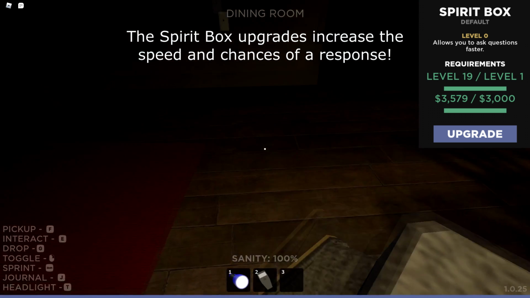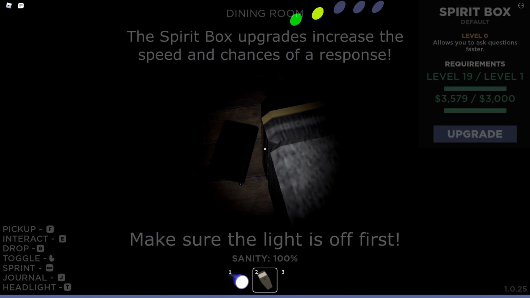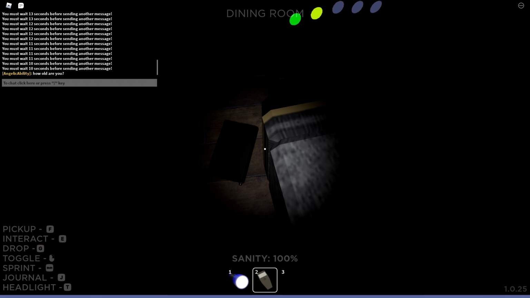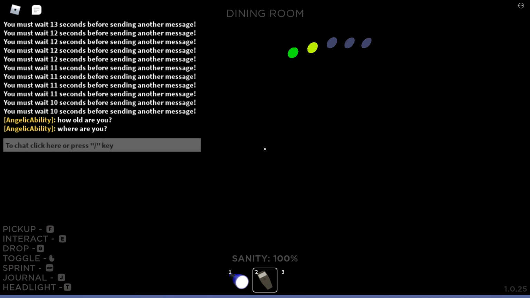The spirit box is a device that allows you to ask the ghost questions while in the ghost's favorite room, like how old are you, where are you, and are you here? There are other questions you could ask, but all you need is for it to give you an answer, and you successfully get the spirit box evidence.